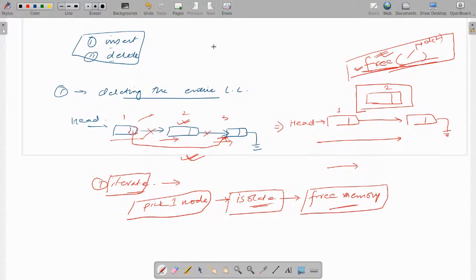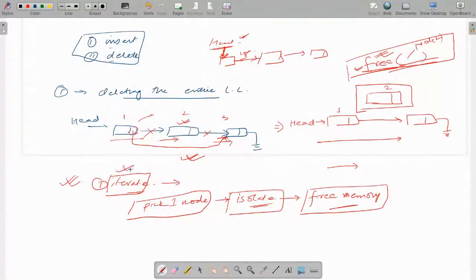See, the head is a pointer that points to the first node of the linked list. Okay, and there is no tail in linked list. Okay, Shahars is asking what is head and tail. So there is no tail in linked list, but what is head? Head is a pointer that points to the first node of the linked list. So whatever node the head is pointing, we consider it as the first node of the linked list. Okay. Now, any doubts in this process?